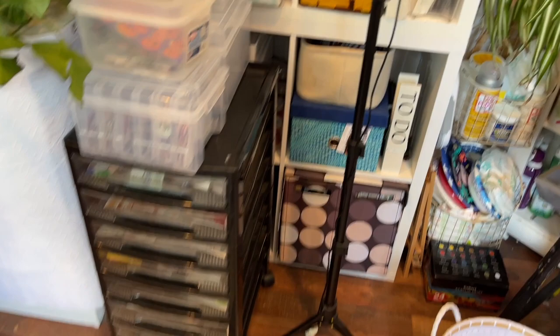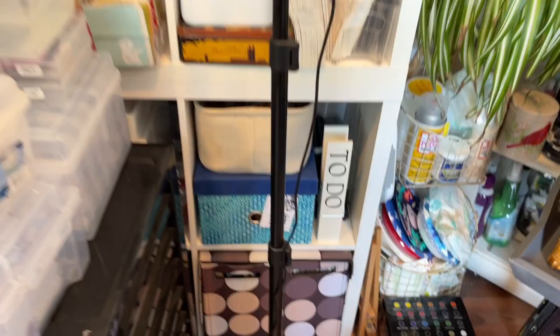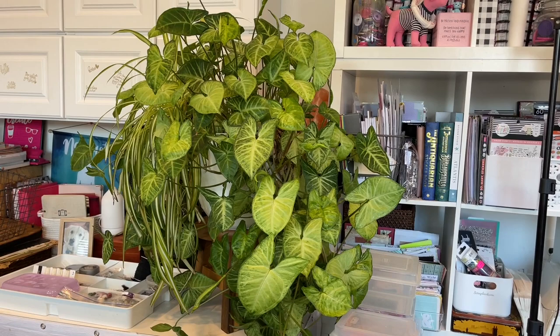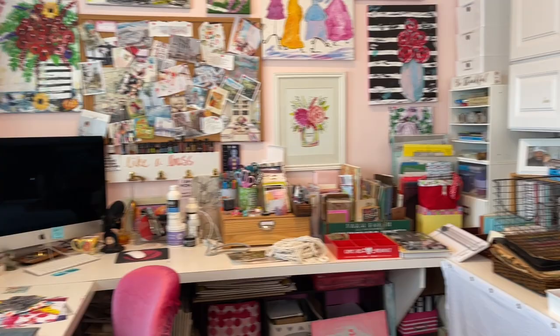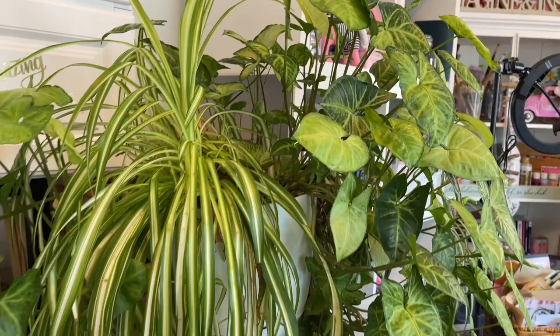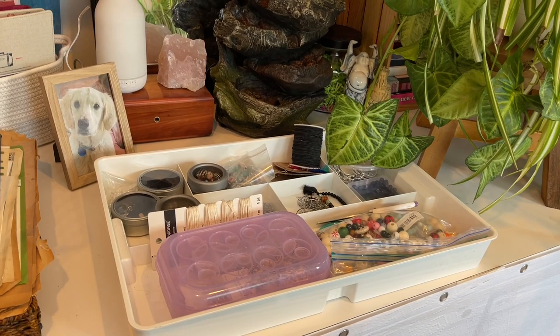Back here is more washi tape — sorry, even more washi tape. My camera is set up back there but it gets some fuzziness in the background. I have my camera here. This plant gets the most comments — yes, it's beautiful. Every time I have a Zoom call on my computer everyone comments on this plant. I love it; it's up on a little stool. It's a mixture of two plants, it's happy and gets a lot of light.